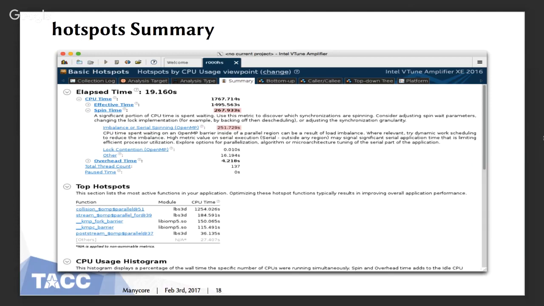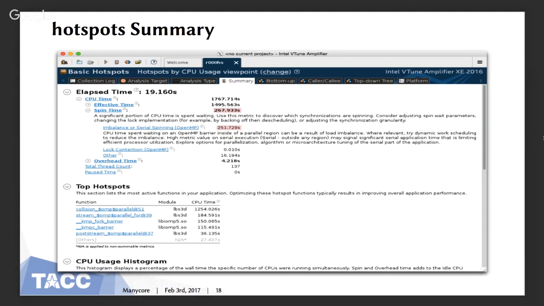If you're running an OpenMP code, it'll break up your runtime into things like your effective runtime, but then it'll break out the amount of time that you spent with threads just spinning. Well, basically idle threads that are waiting for other threads to complete. So it's some idea of your load imbalance.